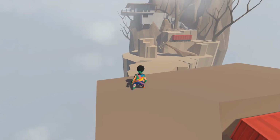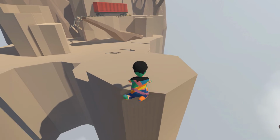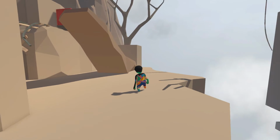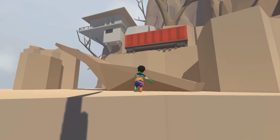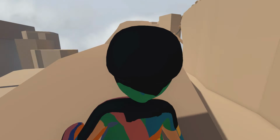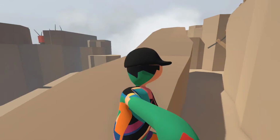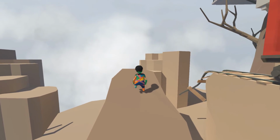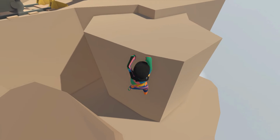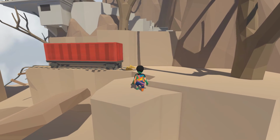So let's try this way. Come on, we could totally do this. We got this. Okay, we're here. Okay, we made it. Yay. Now this looks like it will fall that way if I walk on it. Hold up. Let's just jump up here. And then maybe it'll... Wait, am I stuck? I am stuck. And maybe it'll stay? Or is it gonna go back? Oh no, can I do it? I didn't quite grab the edge. Alright. Okay. Now what?